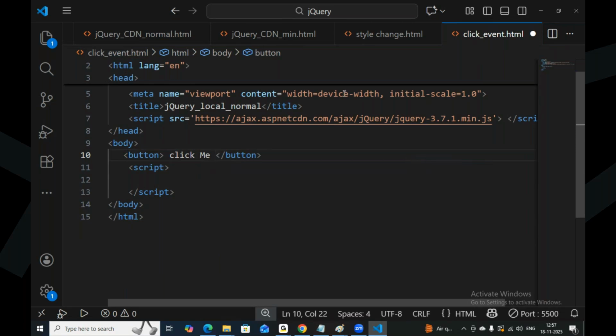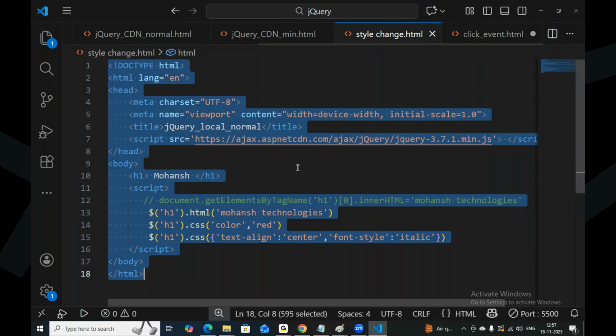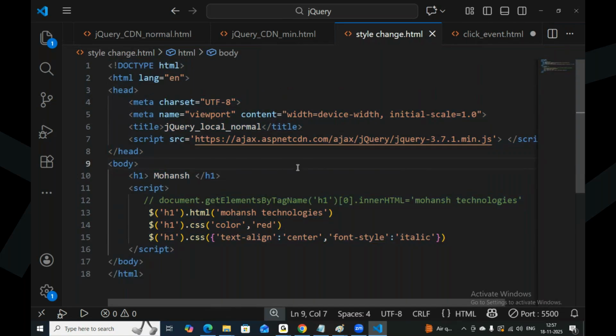In JavaScript, if we do the object type, then it will not work, sir. JavaScript and jQuery both will work here, but in JavaScript, dollar will not work. In jQuery, it will work. See, the library is already available.